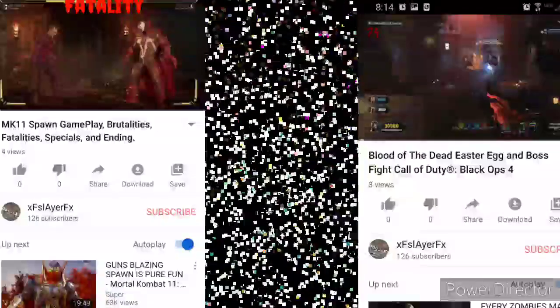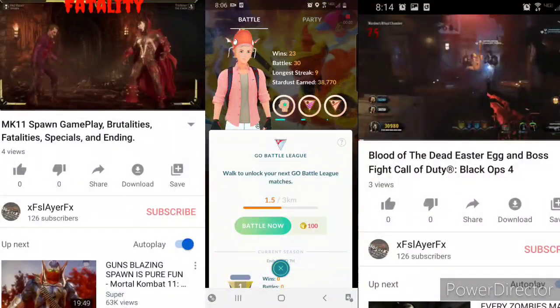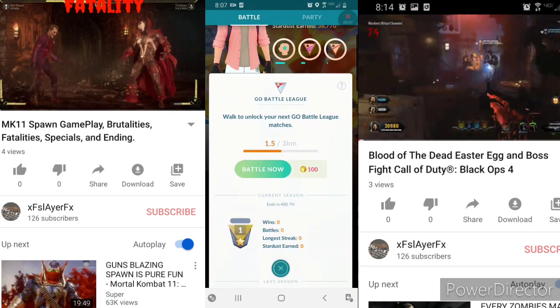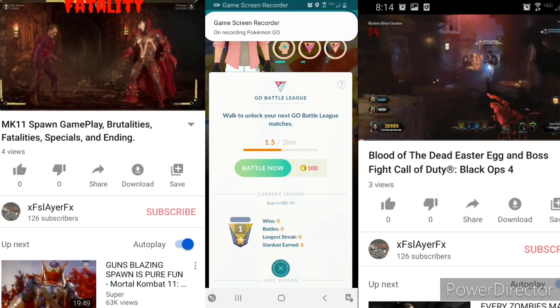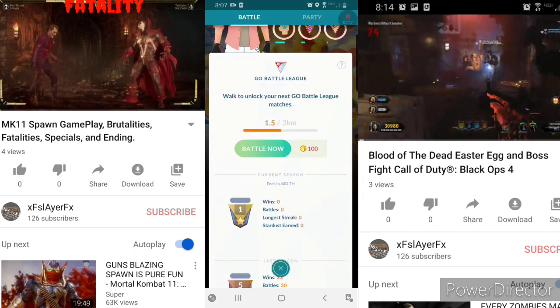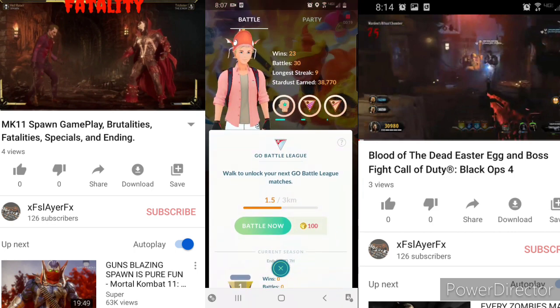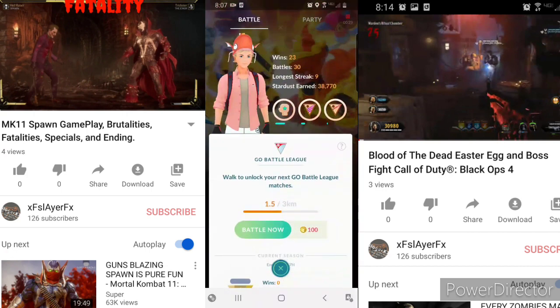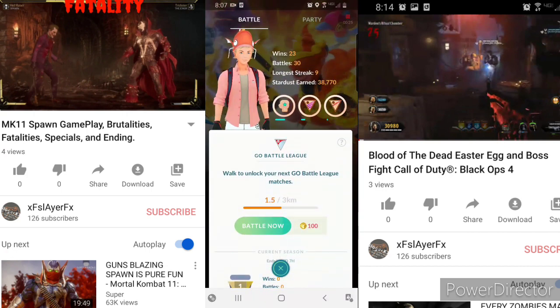Tip number 3, when you are battling, don't waste your coins on buying the unlock for the next Go Battle League unless you have the money for that. If you're rich, I'm not telling you not to spend it, because I would if I was rich, I'm not going to lie. But 3 kilometers isn't that long of a walk. So if you just go on a quick walk in order to get this, then it should be fine. You'll be able to save your coins for tip number 4, bag upgrades and Pokemon storage upgrades.